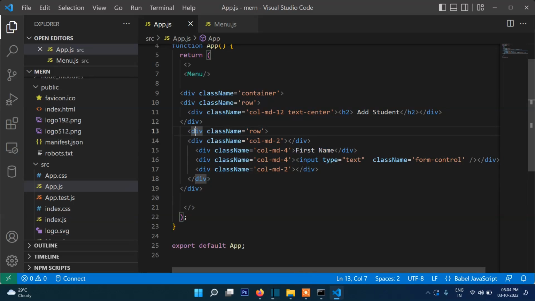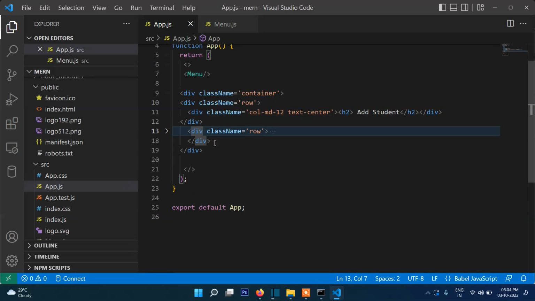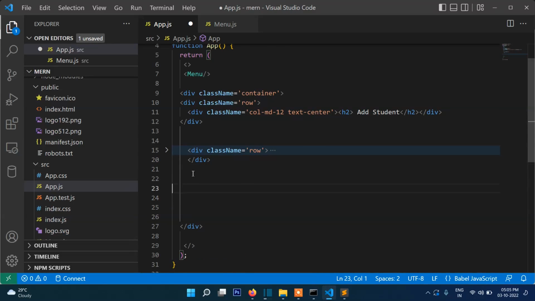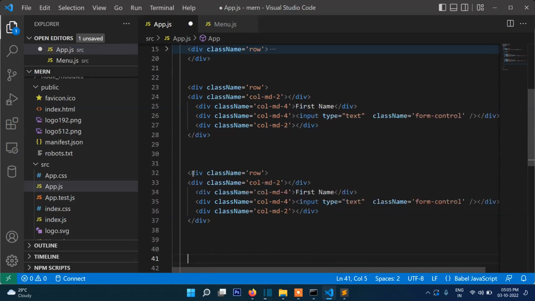There is one box, first name, so we will select first name, last name, email, then submit.